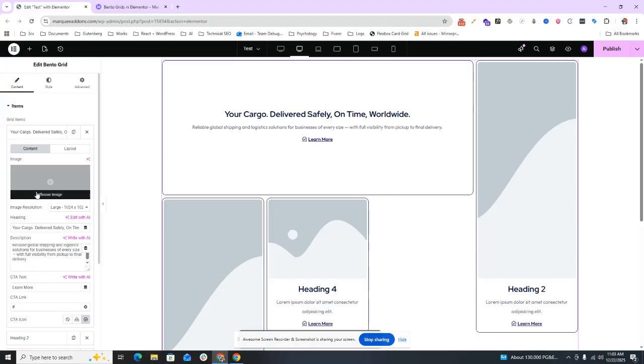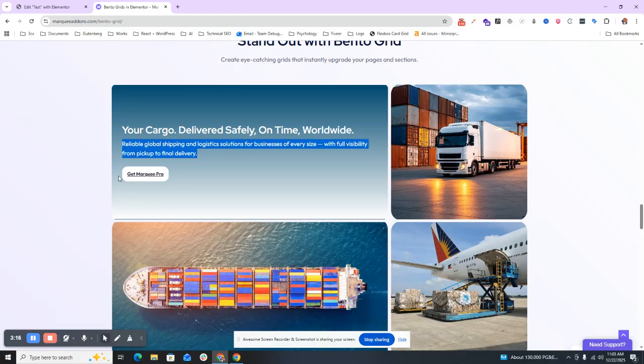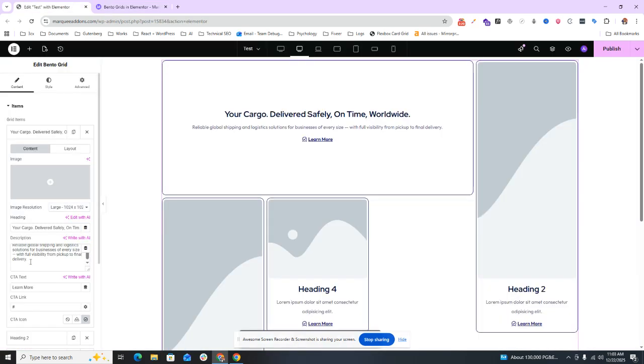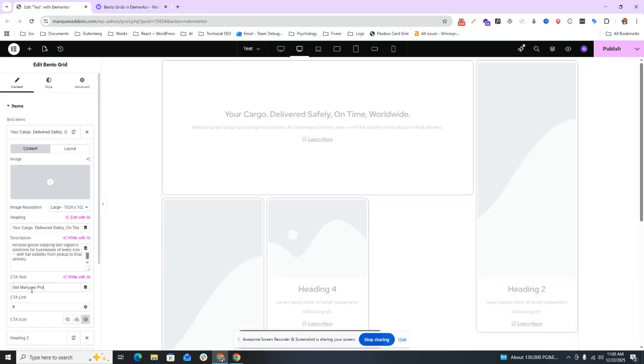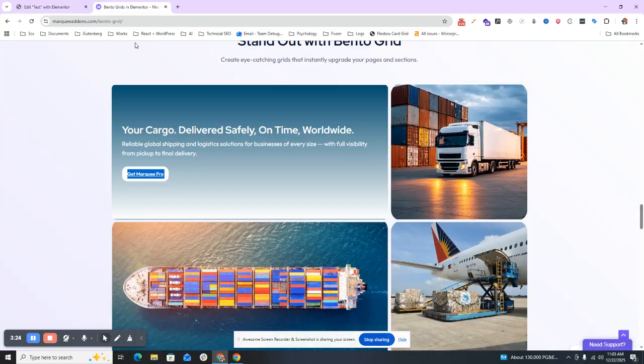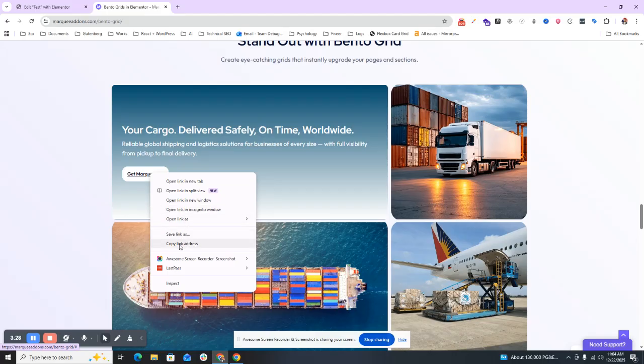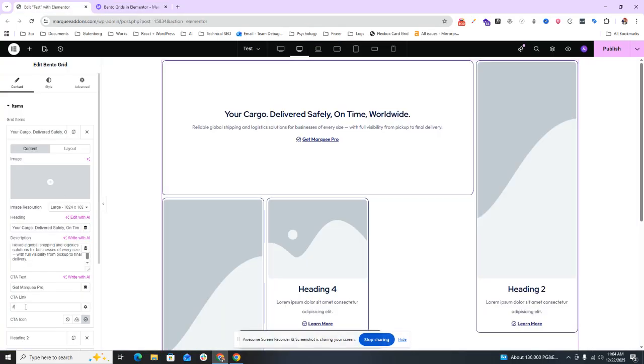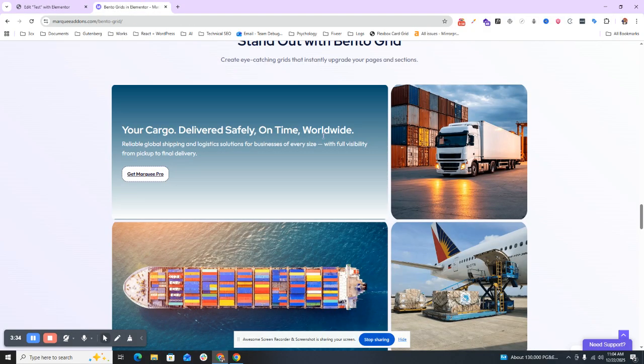The image is already removed, and we need a button called Get MyQ Pro. Rename it to Get MyQ Pro, and copy the link from here: copy link address and paste that here. So we are done with our first block.